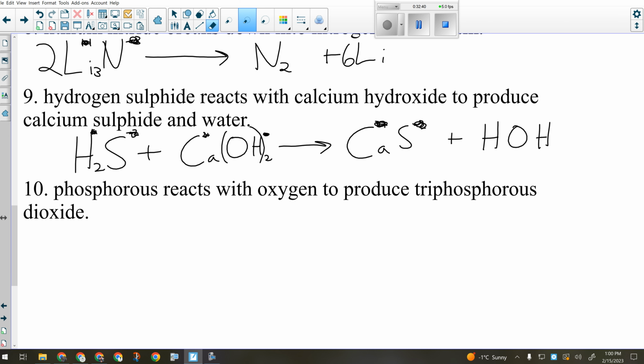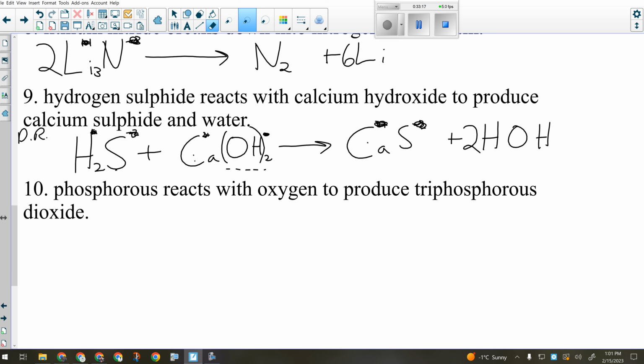Double replacement. So I got DR for this one. And what should I balance first? Hydrogen, yeah. Or I could balance hydroxide too, they go together, but hydrogen's first, it's a 2, the biggest number. So there are 2 hydrogens on this side. Now there are 2 hydrogens on this side. That also gives me 2 hydroxides, and there are 2 hydroxides over here, so that's good. There's 1 sulfur here, 1 sulfur here, 1 calcium here, 1 calcium here. Looks like we're good.